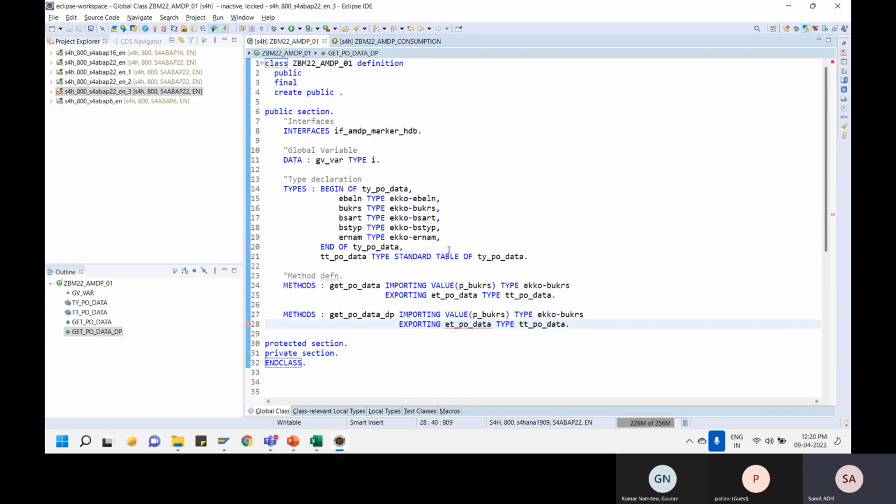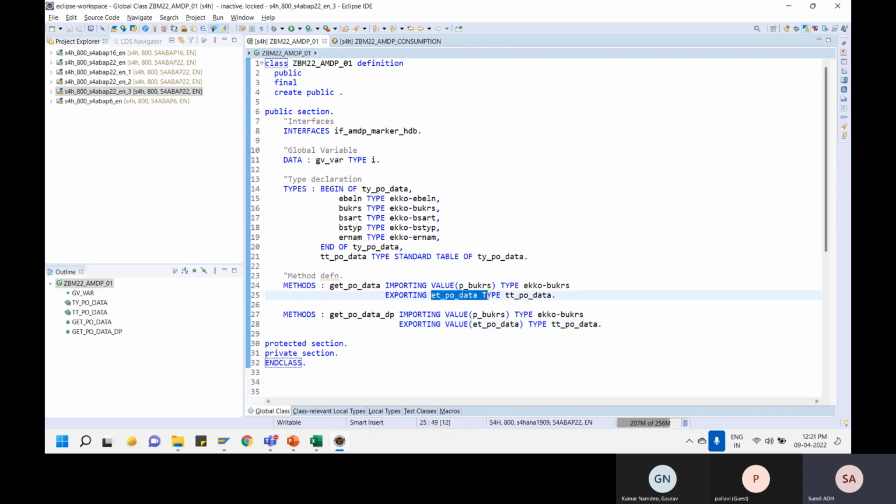So if someone asks whether you can identify if a method is an AMDP method or a normal method just by looking at the definition, in 95% of cases we won't be able to identify, because pass by value is supported by both. But if the parameters we are specifying are strictly passed by value, then there is a 5% chance that the method can be an AMDP method.